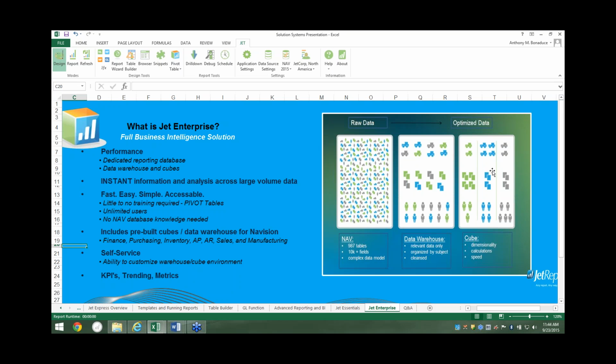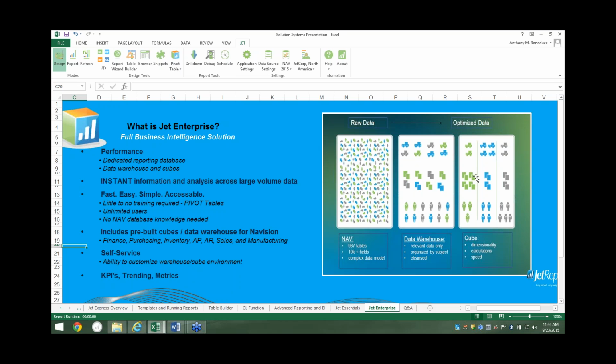So if you wanted to see some long string of data, something like maybe sales by item, by region, by year, that analysis is actually just sitting here in your cube waiting to be viewed. This is one of the reasons why analysis in this model and with a tool like Enterprise is going to be instantaneous. The other reason is simply that the data set is so much smaller.